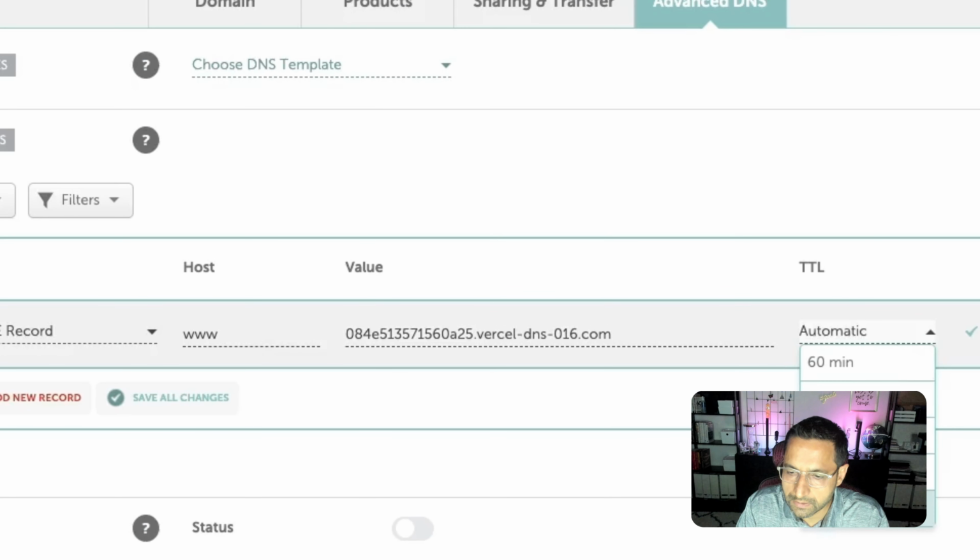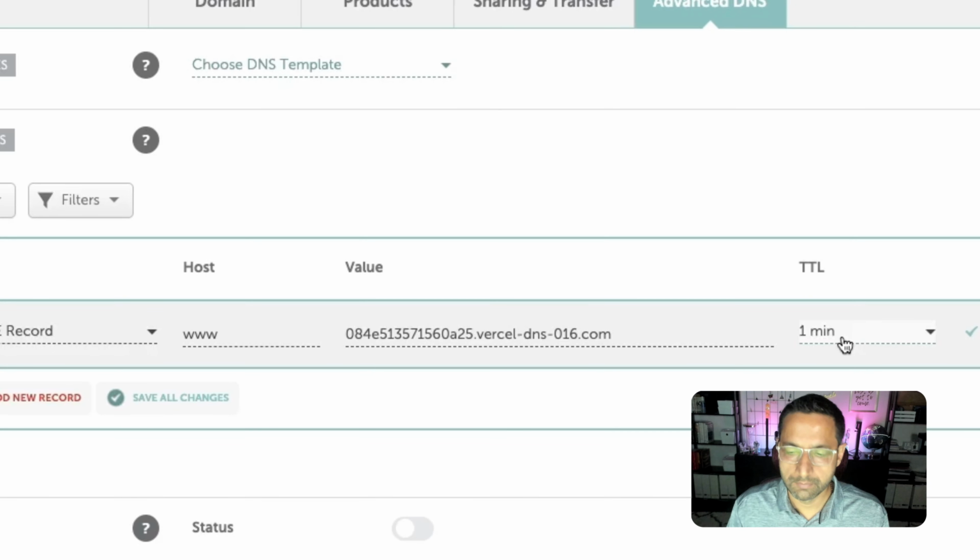Whenever I'm building something new, I reduce the TTL to 1 minute. Why? Because TTL means time to live. The way domains work is they replicate around the world, and each place where it is cached is told how long to cache it.